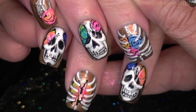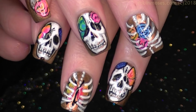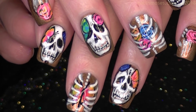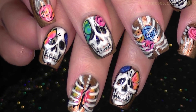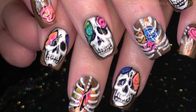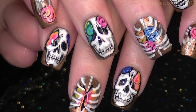All of these designs can be done for pennies. Anybody who is getting started in nail art as a career, this is a perfect thing to add to your bag of tricks in order to have a career that pays you well. If you don't have a lot of this, then I don't see this being long-term unless you can do nails really super fast.